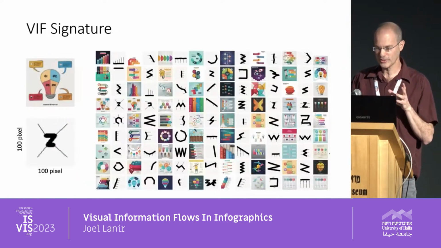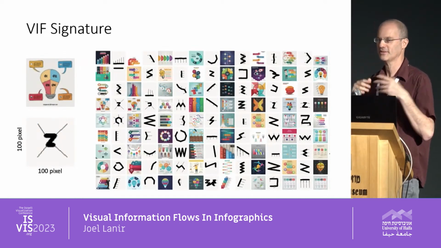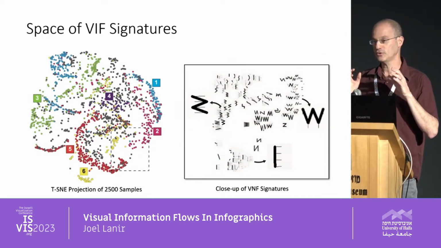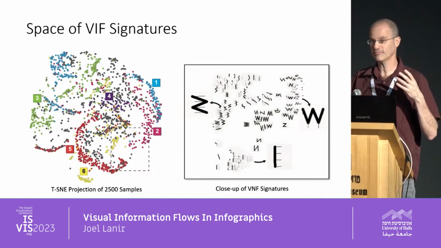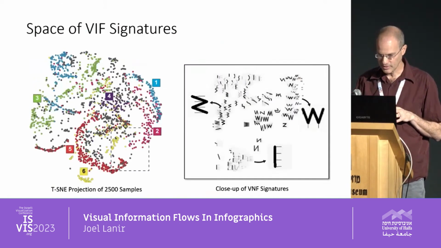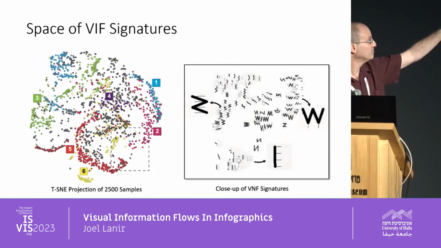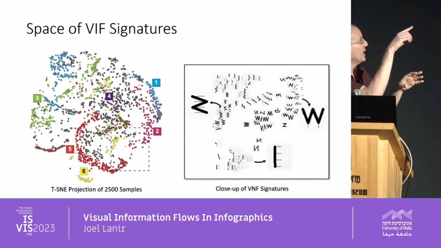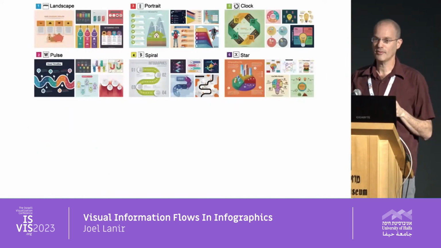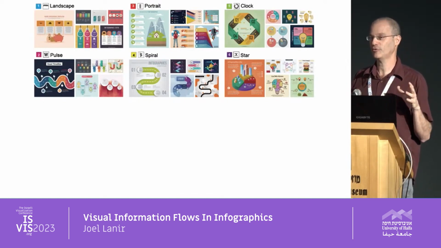It's a nice trick for a computer scientist. This is high dimensional. The 100 by 100 pixel is a high dimensional space. We managed, using an algorithm called t-SNE, to reduce it to a two-dimensional space, and using clustering to detect various groups. So you can see, for example, on the enlarged part, many infographics are kind of in the shape of a W, and these ones are in the shape of a line. Using all this, we were able to categorize the different infographics.